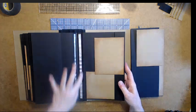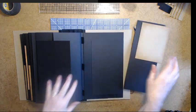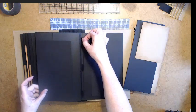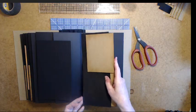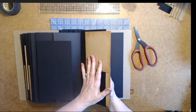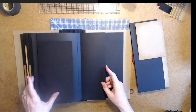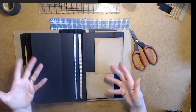And what I've done with this is I have that for the main body of the page, but then I have different inserts that go in between the pages. So I've made these tabs extra long so it pops out from that 1/2 inch section and it leaves 1/2 inch sticking out to where I can then attach this onto those tabs, and it's got not only the main page but the insert page attached to those same tabs. If I didn't want to have this insert, I could just make these tabs a little bit shorter so it just allows for that main part of the page. You'll see more about this as I start assembling the book in subsequent videos.